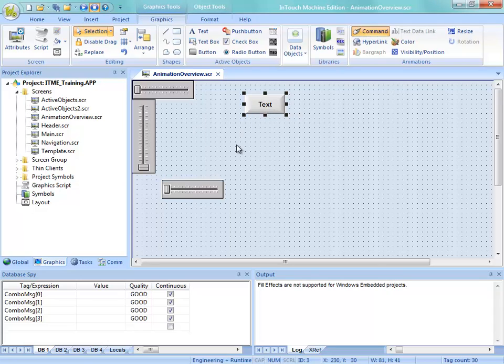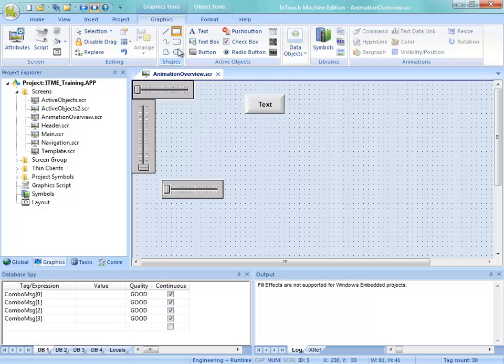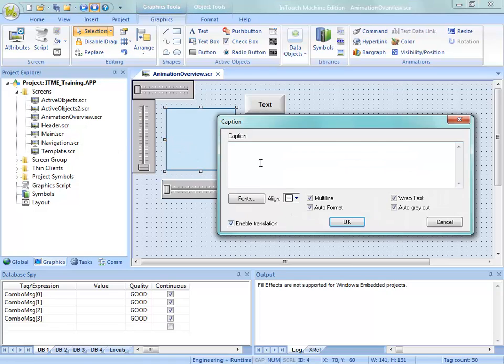One other thing that I wanted to do is I wanted to be able to display these values. Now I could do this with a text box, a text object. But an alternative way to do that is to use the caption field inside of a rectangle. And I think we did this in the header screen with some of the status. What I'm going to do here is I'm going to put that X value, and I'm going to label this, and then inside of curly brackets I'm going to put that tag, and then Y val, and inside of curly brackets I'll put that tag, and last but not least the rotate.